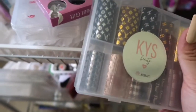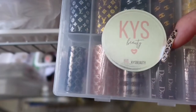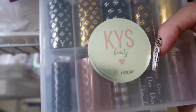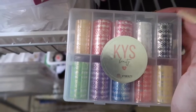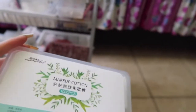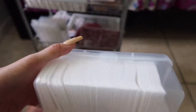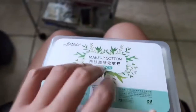I have some nail designs over here - these are like the butterflies. I got this one on AliExpress. These are the foils that I have - I saw the seller on my Instagram explore page and her shipping is really fast. Her Instagram is underscore KYS Beauty. I also got this Louis pattern in multiple different colors from Amazon. I have some lint pads that I use by putting acetone on them to take off the shine on nail polish already on the tip so I can do any design I want.